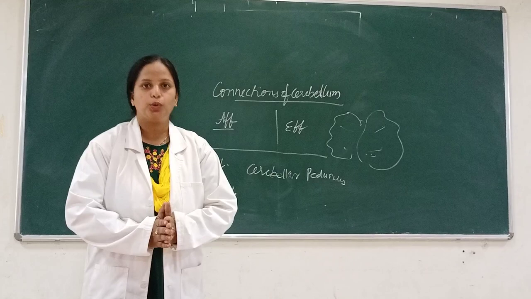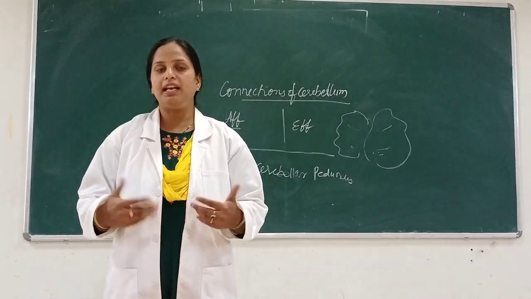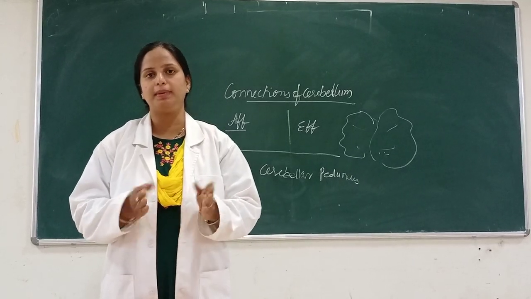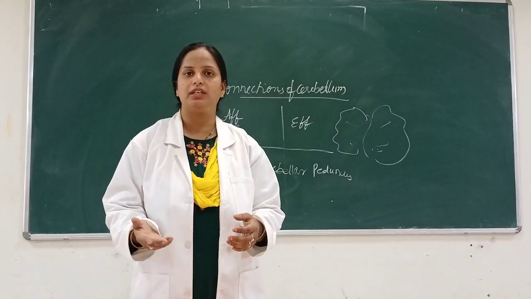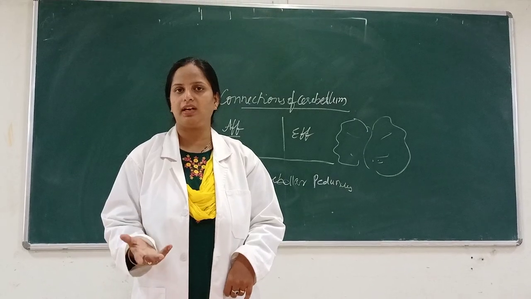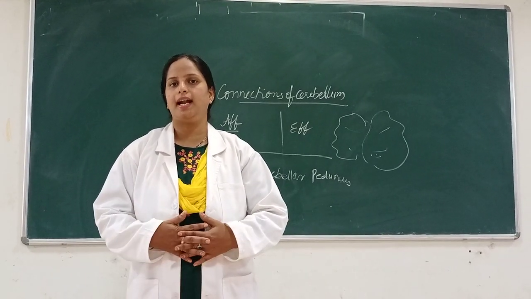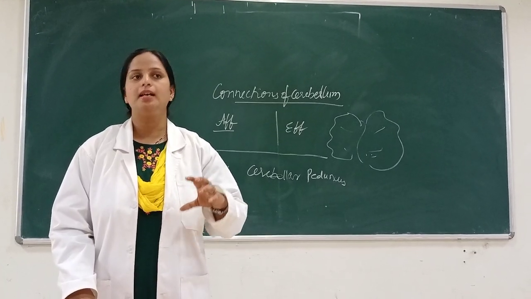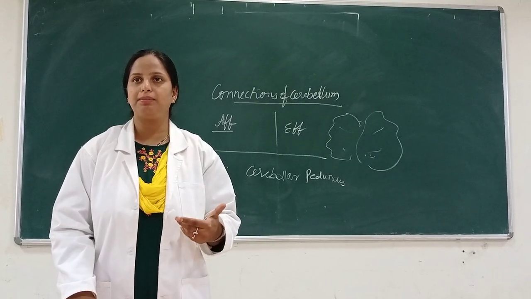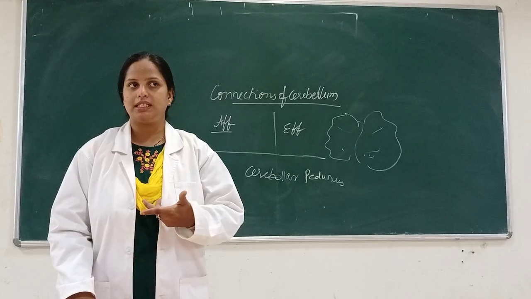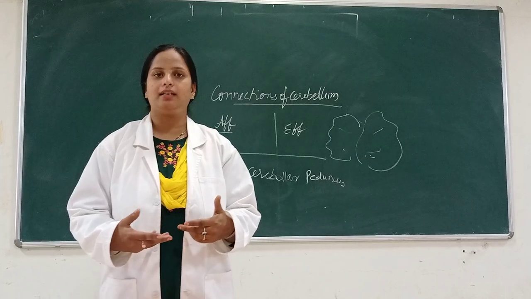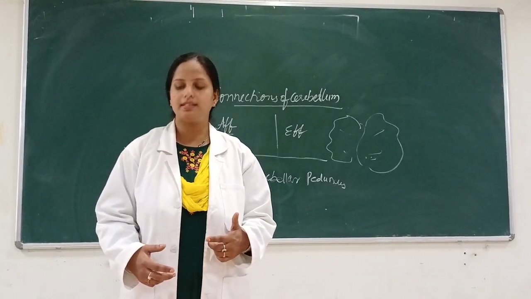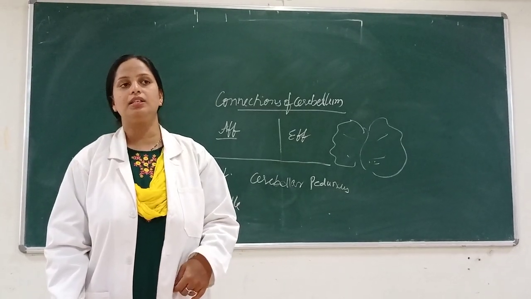Another sign is dysdiadochokinesia or adiadochokinesia — inability to perform rapid rhythmic movements such as alternate pronation and supination. Dys- means some slowness or difficulty in performing; a- means they cannot even perform the task. Regarding speech, there is scanning and slurred speech — for example, 'British constitution' would be spoken in a fragmented, scanned manner. This scanning, slurred speech is a typical characteristic feature of cerebellar disorders. The gait is like a drunken gait, also called staggered gait — characteristic of cerebellar disorders.